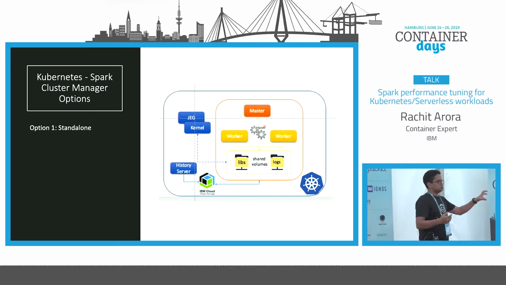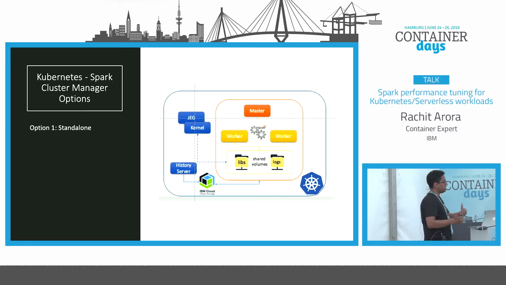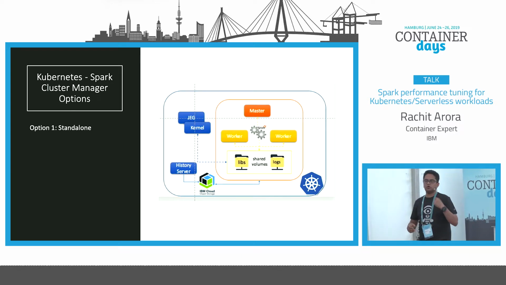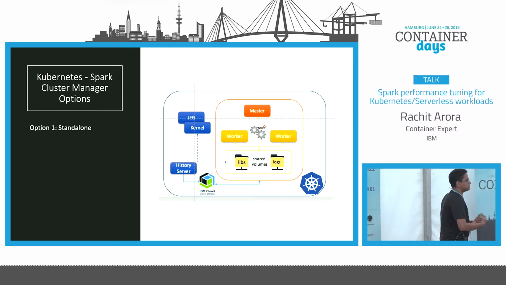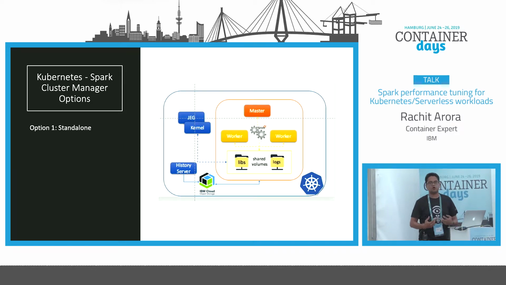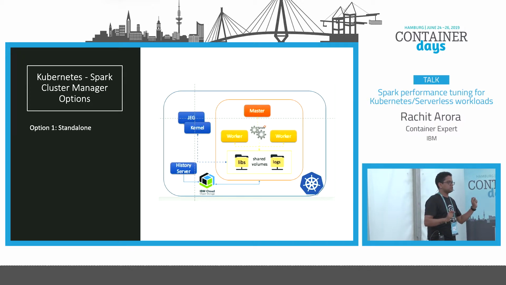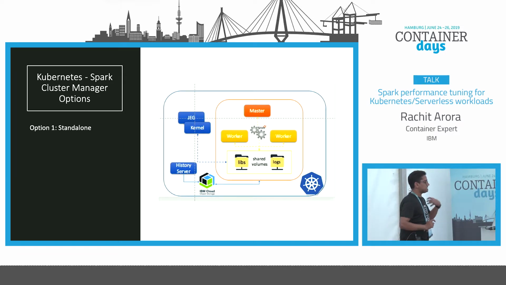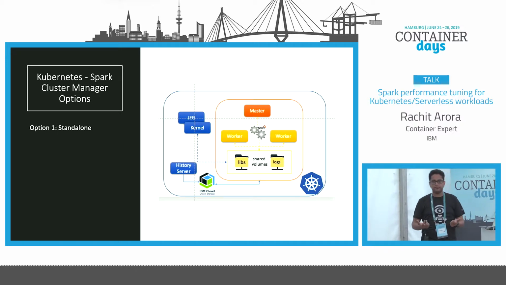There will be a Jupyter gateway pod if you are looking for interactive queries, and that will link to your Spark cluster to run your actual notebooks. And you will be mounting some persistent volumes on those pods, and this is how you can run Spark on Kubernetes in one way. The problem with this approach is that the Spark master and the Spark worker daemons use extra memory and CPU, which is not really required, whereas you are just looking for running your executors and drivers.